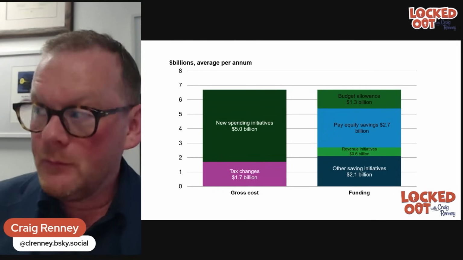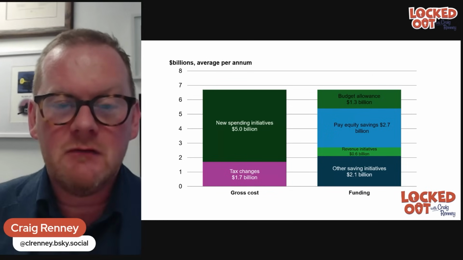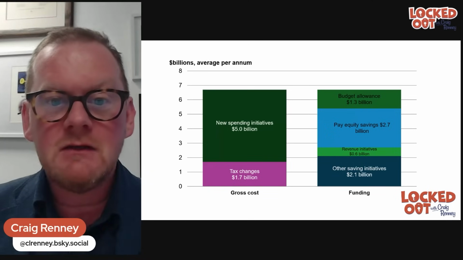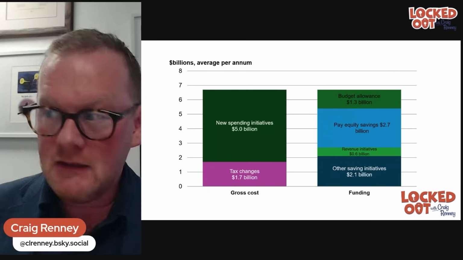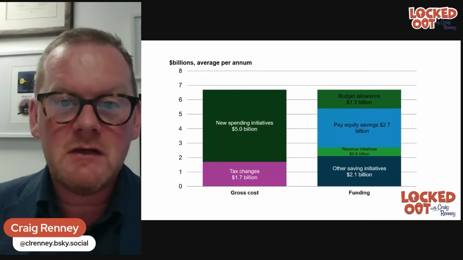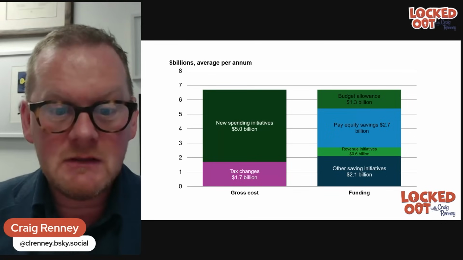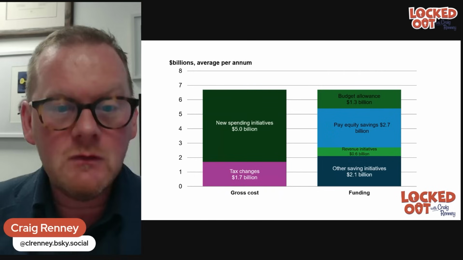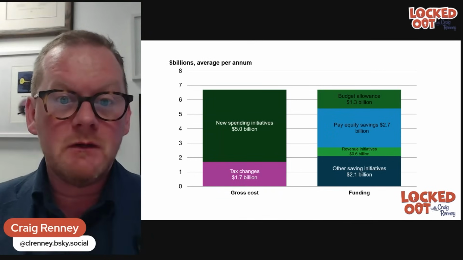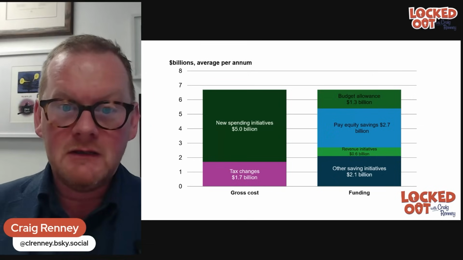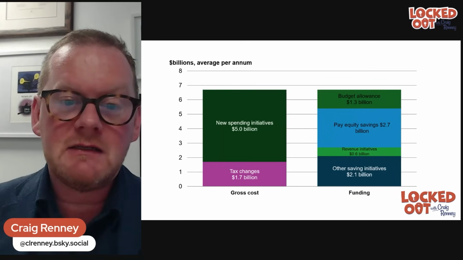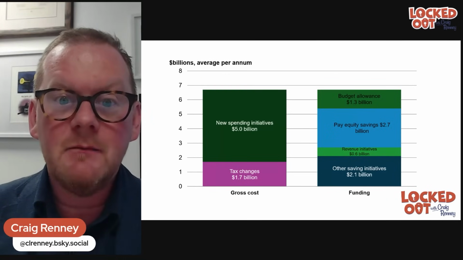And we'll come to this in a minute, but the big source of money for expenditure at this budget is actually pay equity, for which the Crown is taking $2.7 billion a year. Now, the tax changes that are being proposed, that's an expense of $1.7 billion. That's a giveaway to businesses and to other groups. But new spending is $5 billion. Can you remember we talked previously about new spending being promised to be $1.3 billion? Well, all of these new cuts, all of that pay equity money, that's paying for new expenditure at this budget. And where's that money going to?